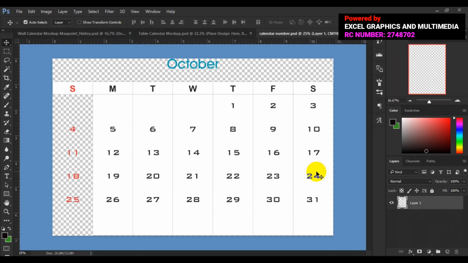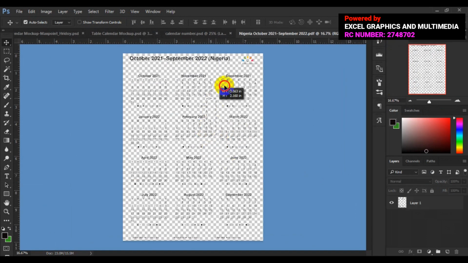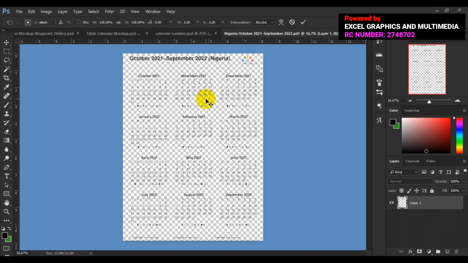Okay, so you can see the calendar here in my download folder. So I will select it, then click on Open. So I'll click on OK.